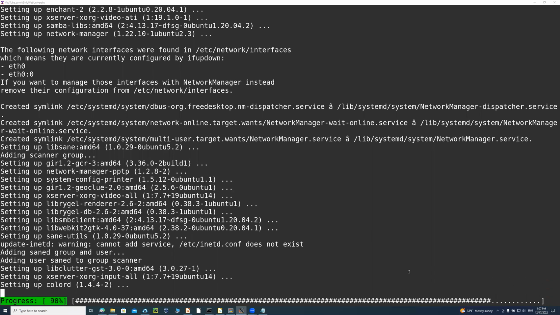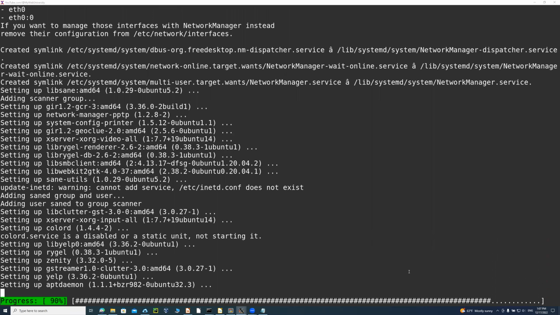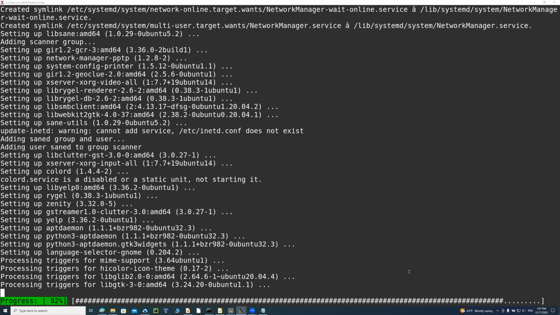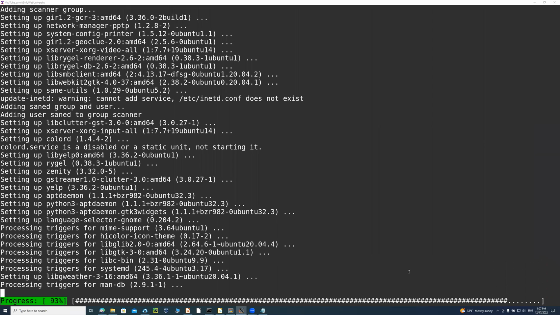Okay, so as you can see, the progress is made. It's over 90%. What I want to mention also here is that whenever you do the apt install or apt upgrade, usually if you have done the latest apt update, then the apt install will be much faster, because a lot of the dependencies are already up to date. So apt update is equivalent to just running this one on an occasional basis, so that you could save some time when you're doing apt install.